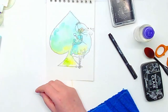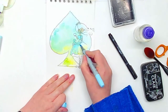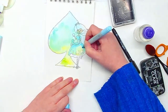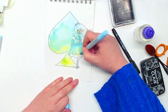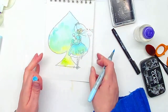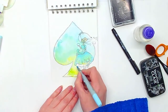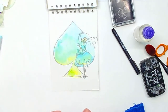That is going to resist the medium that you're colouring with. Because I'm colouring with alcohol inks, I needed a water-based ink pad. But I accidentally stamped up with the VersaFine Clear first, and then switched to the Hero Arts, which is a hybrid. To be honest, the hybrids are good, but I don't find them foolproof. But I'm not worrying about it too much, because we're just blocking out the colours with the alcohol markers. We will get the detail and the shading in with our pencils, so I'll be able to disguise any bleeding at that point. We're just going to have to embrace it and view it as arty.